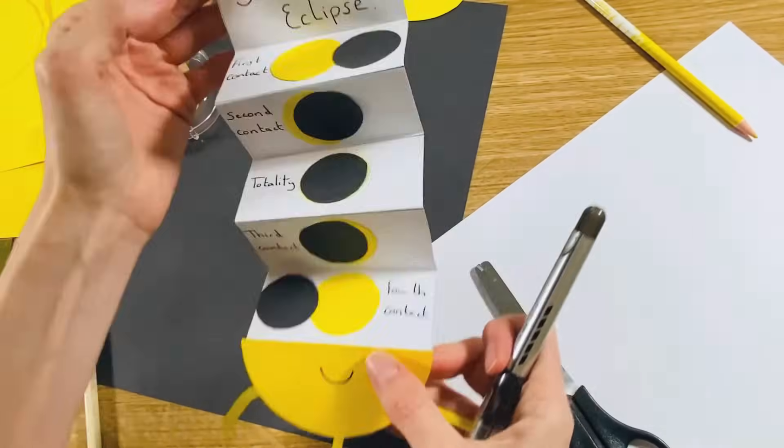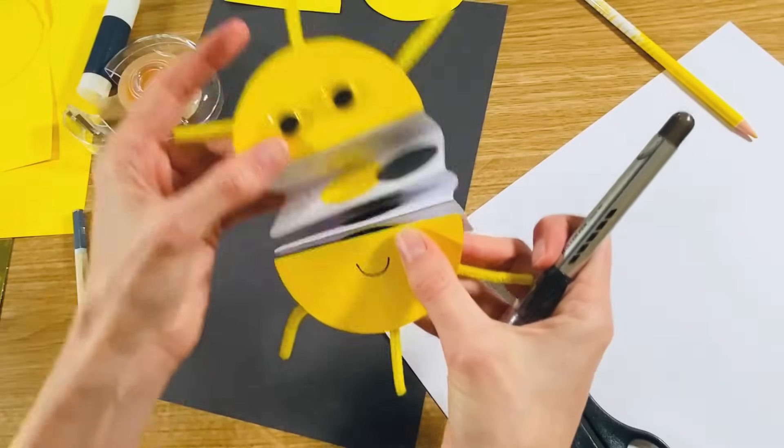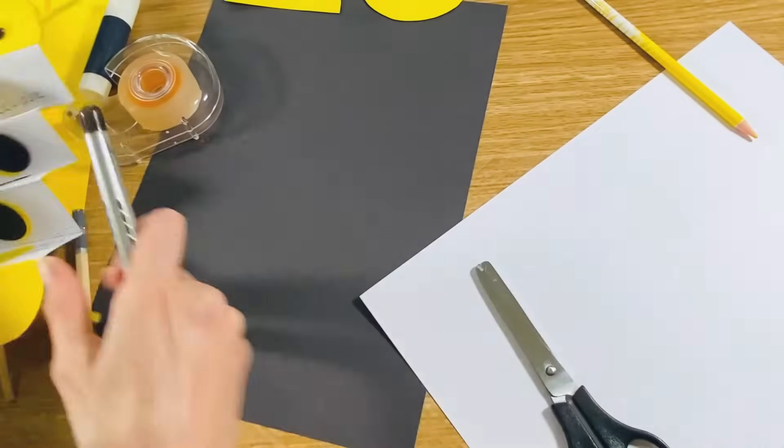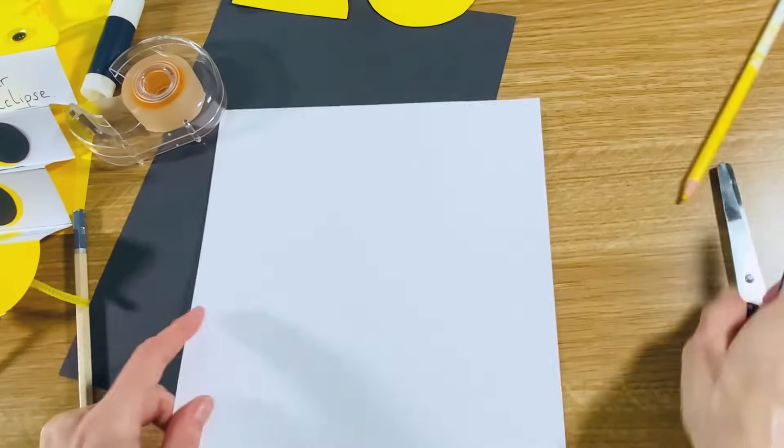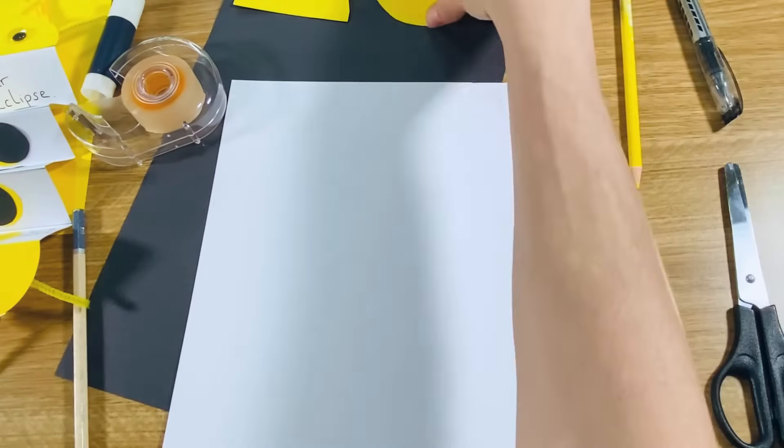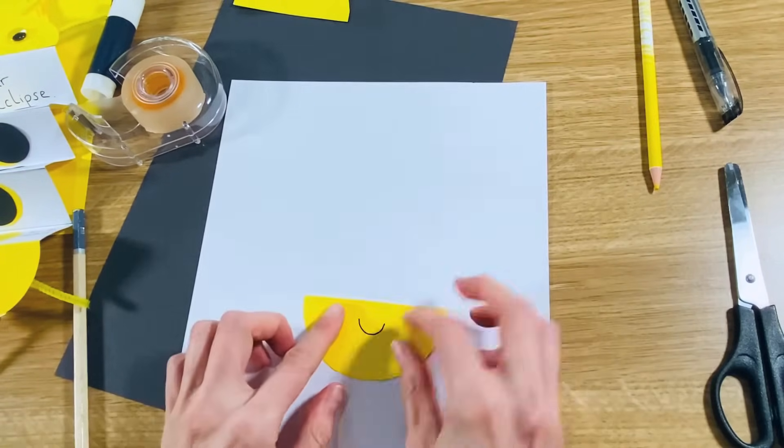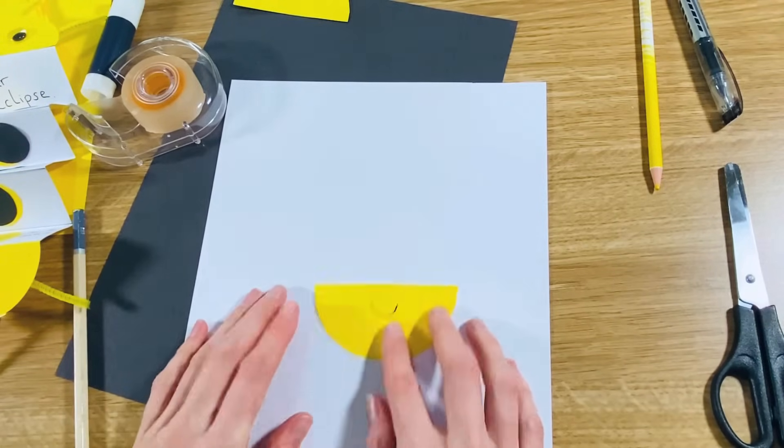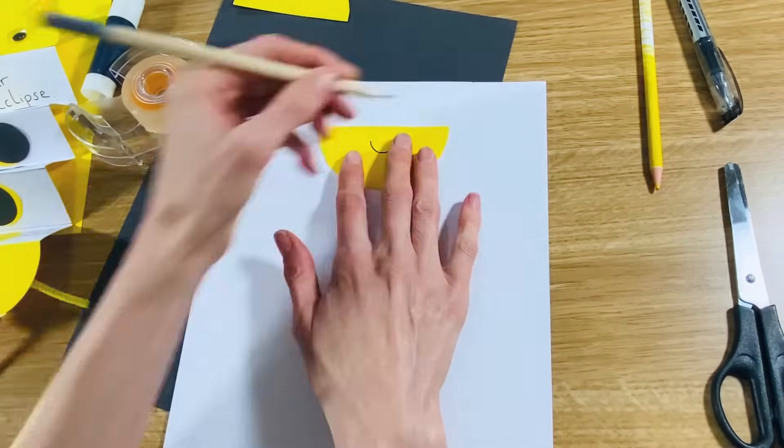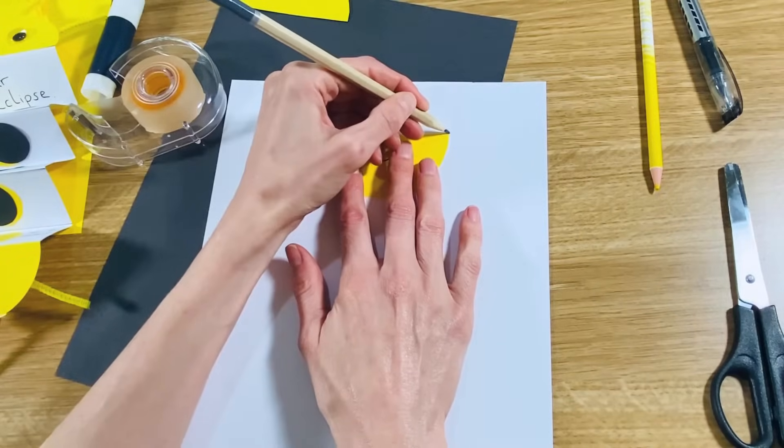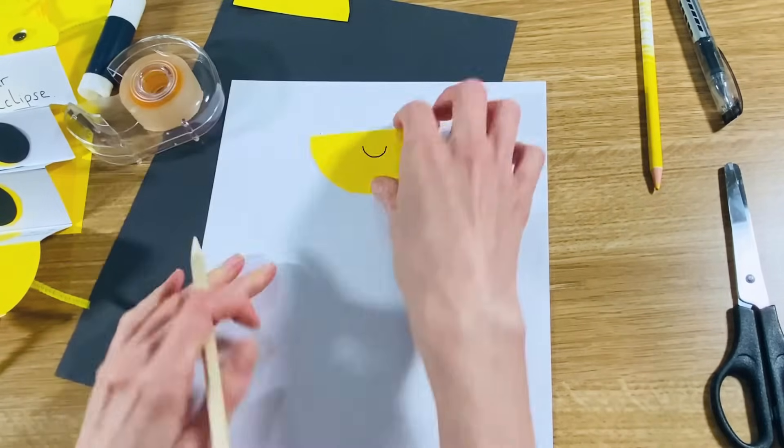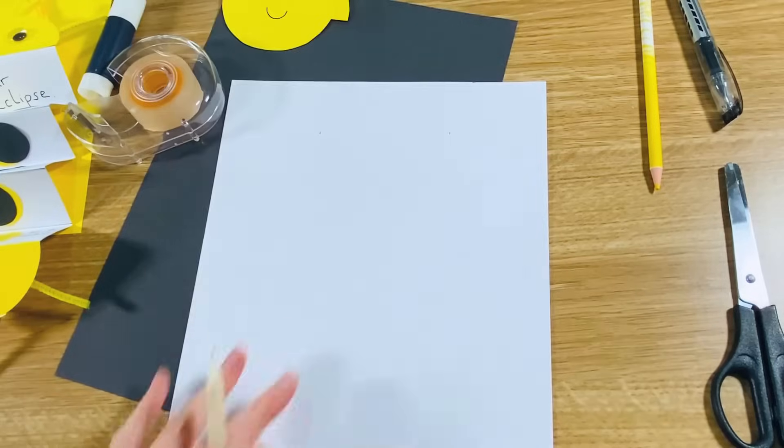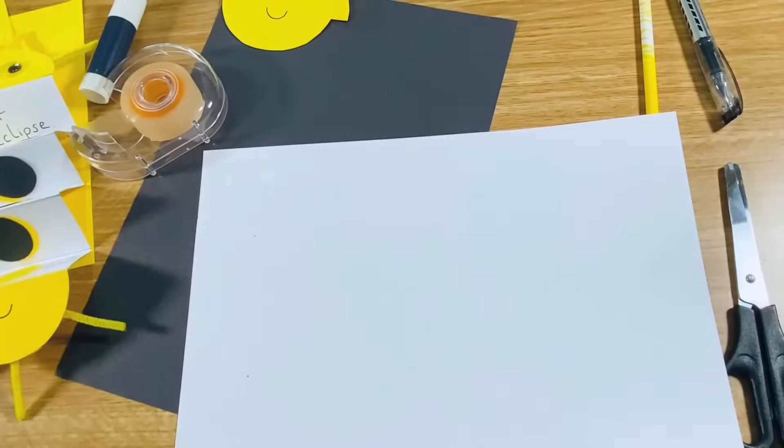Next part is to make the center of the fold-out, the white bit that you're going to reveal as you open and close your sun. So we need the white card, and you're going to want to make this middle bit the same width as your sun edge. So I'm just going to mark that onto the card just so I know how wide to do it, and then use your ruler to draw a large rectangle.